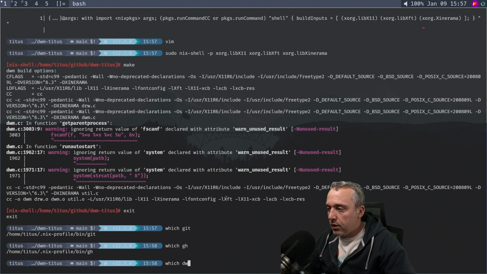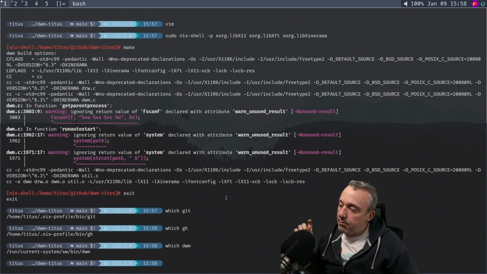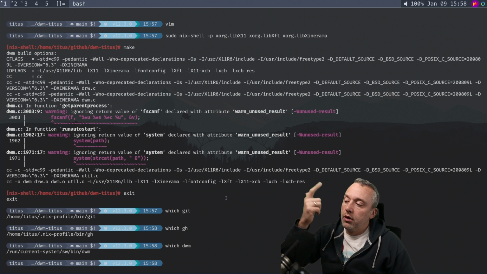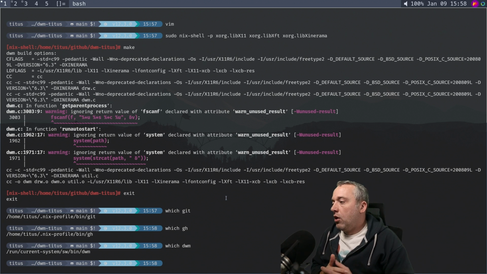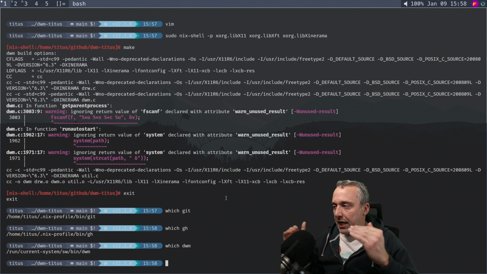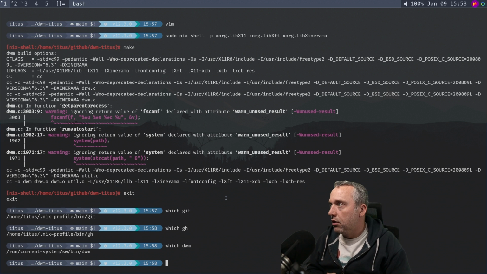But if we look at DWM, you notice that's in the current system because that's a system package. So git and gh tools were installed through Home Manager, where DWM using that overlay and build was done through system packages. So that's the difference of where the binaries sit depending on which system you're using in NixOS.